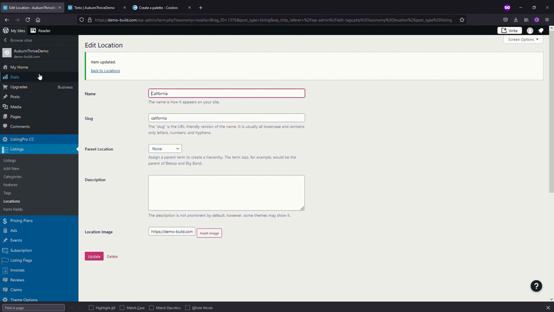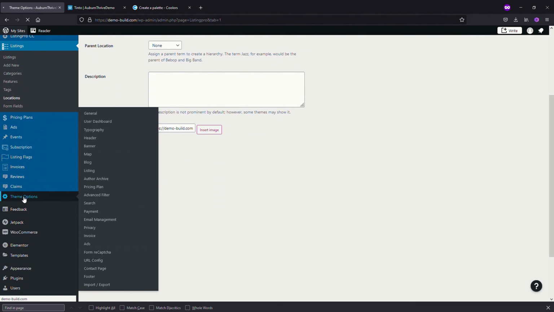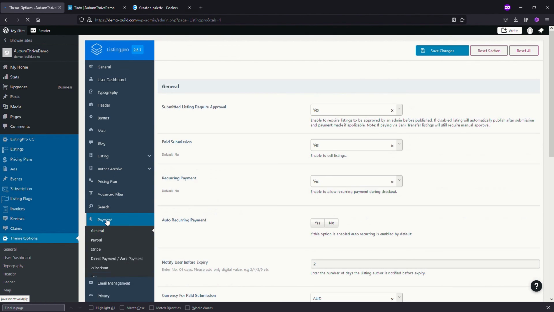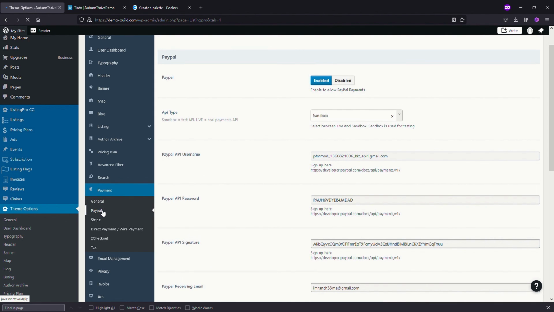One of the other areas that we didn't look at, we might just come back to, is the payment setup. So if we go on to payment, we can see a number of categories down here. For the listings directories I've done in the past, really just used PayPal and Stripe.